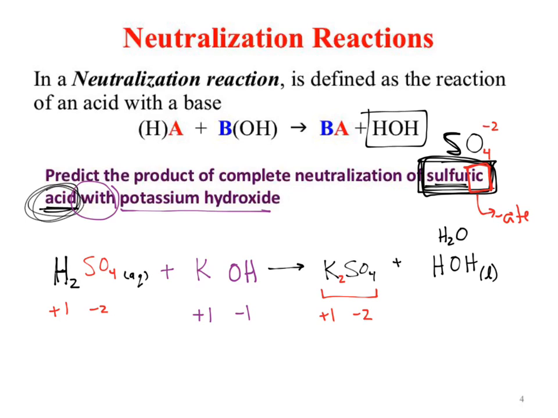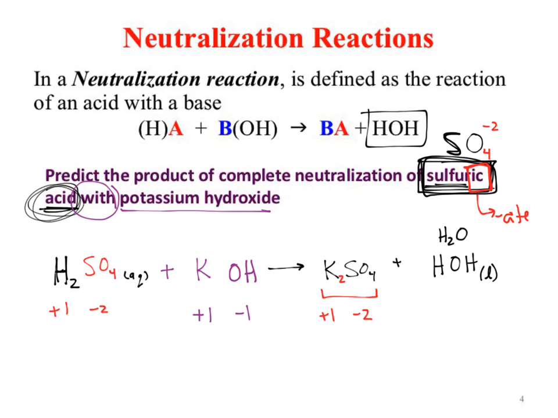I now have my equation. Is the equation balanced? To balance, we'd go through and look at each element. We could go through and balance it as hydrogen. I'm going to argue that balancing it as hydrogen doesn't make sense because I would get 3 hydrogens here, and I only appear to get 2 hydrogens out here, and that's going to be weird to balance. Instead of balancing it as hydrogen, I'll balance it as the complex ions first.